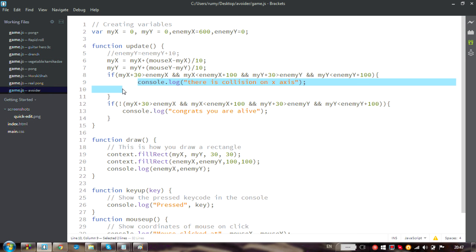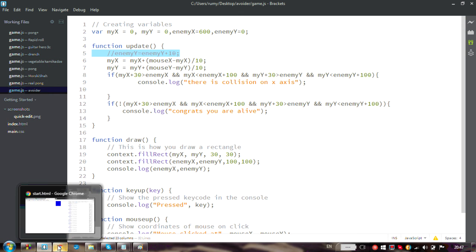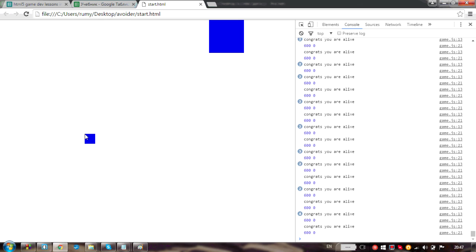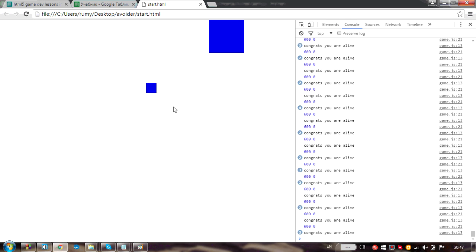And, of course, in order for the game to be fun, we need a moving enemy that resurrects when it gets hit by the player or when the enemy is out of the playing field. Pretty soon you will be able to finish this game, and I think it will be really interesting. Let's go.